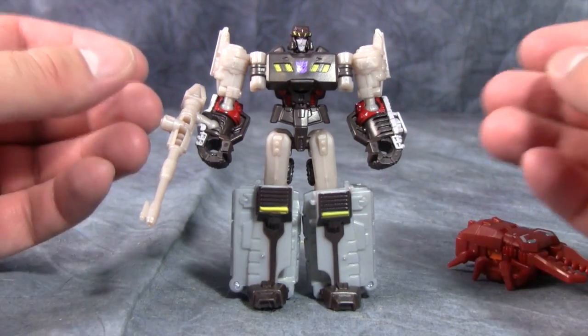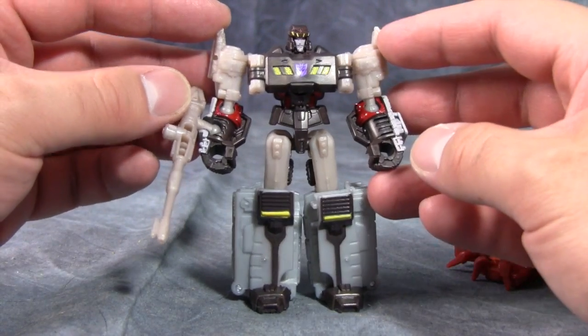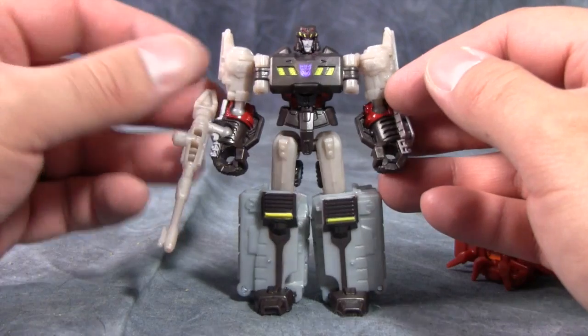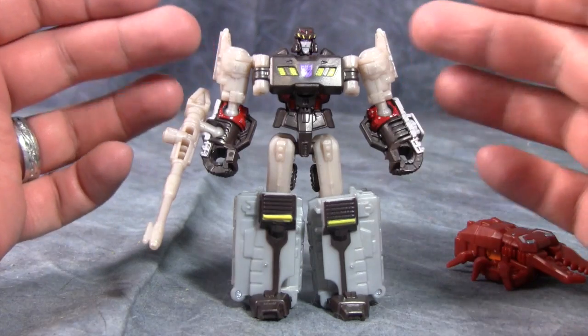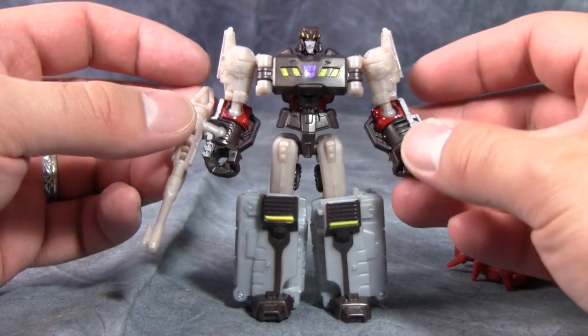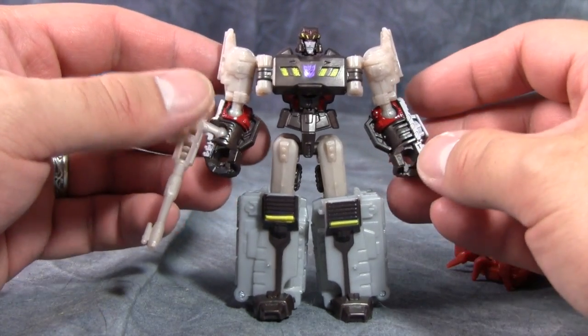If I do have to levy a complaint against this guy, it's I don't care for this weird beige plastic. I just don't care for the look of it. The molding is quite nice. I would like to see a little bit more detailing, or it just molded in a different color, maybe more silver than this weird beige. I'm not sure why they chose that. But overall, the figure is pretty freaking awesome.